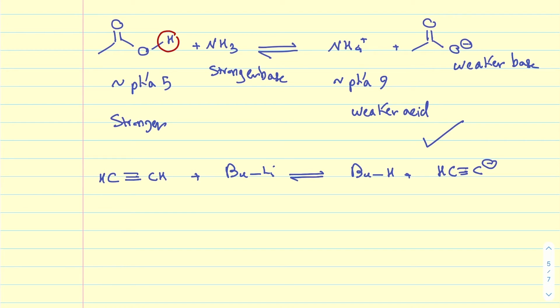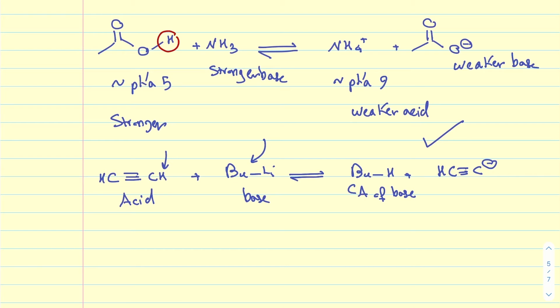The acid on the left is going to be acetylene, because that is what is losing the proton, and that proton is going to be installed on butyl. So that is my base on the left. The base goes to its corresponding conjugate acid, so let me say CA of the base, for conjugate acid of the base.